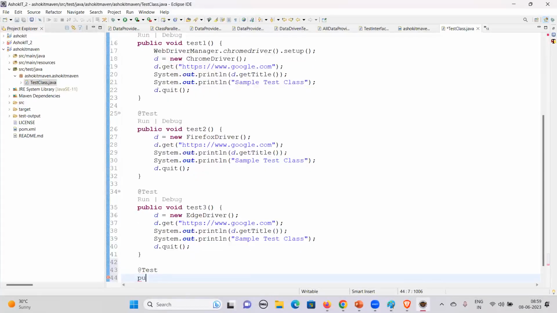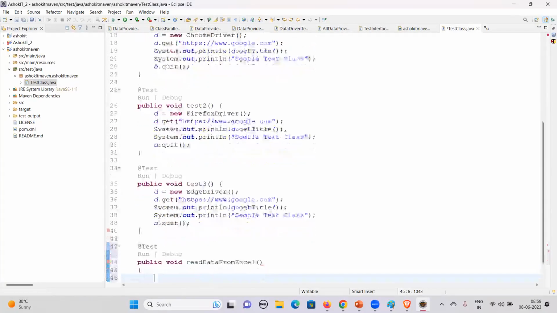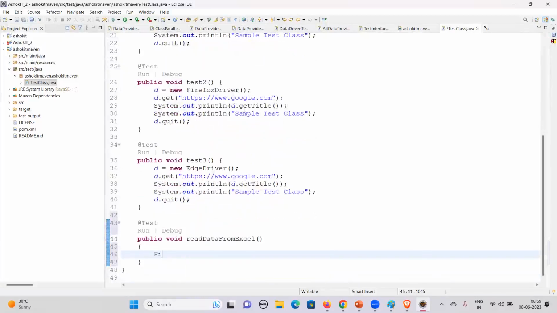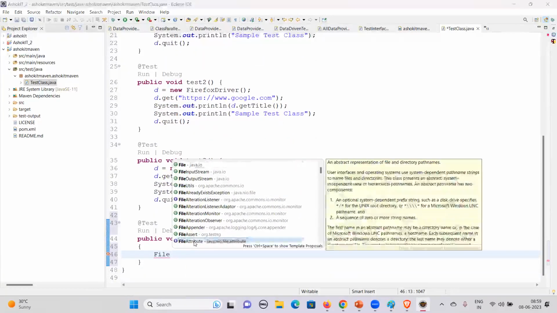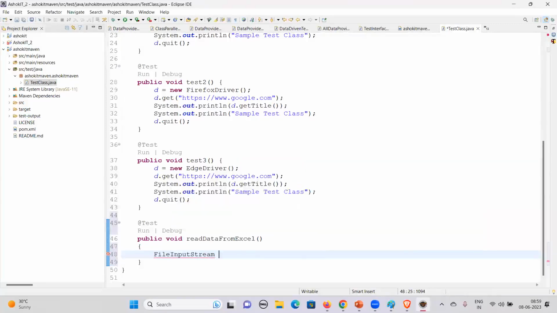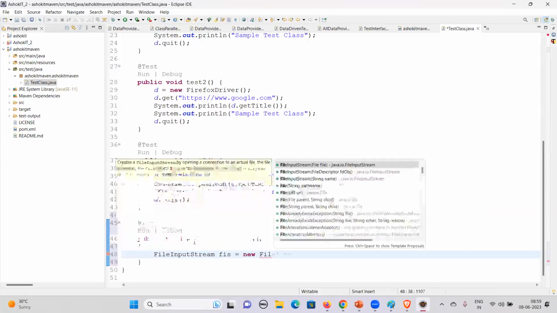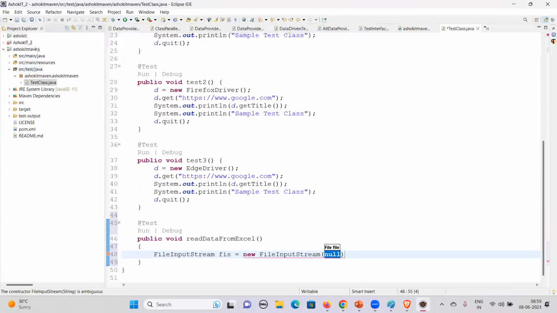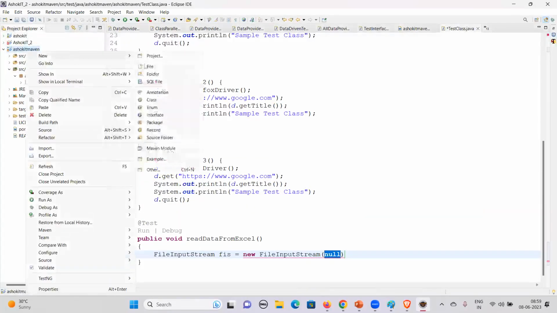So public void, I'm just creating a sample, read data from Excel. File output stream. I'm just going to create a simple folder here.